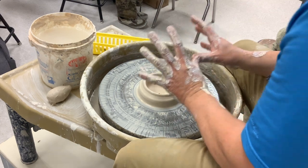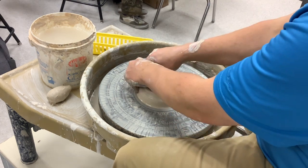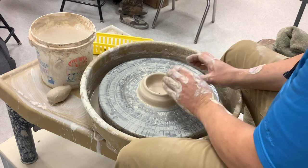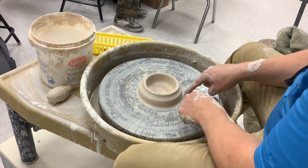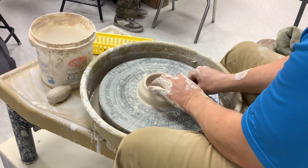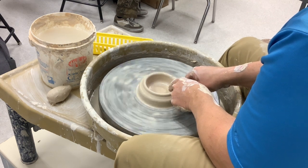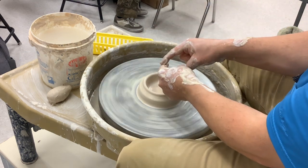People, as you are learning this, you're gonna go, I think I know what I'm doing. You're gonna grab like this. You're gonna grab out here. You're gonna just throw your hands wherever you think you're going, and you're not gonna get the results you want. And so follow this. At 3 o'clock, 4 o'clock, 5 o'clock, 6 o'clock. Our hands are gonna be right here in the 4 to 5-ish range. My index fingers, this is the important part, are straight across from each other. Okay, and as I'm twisting this, as it's spinning, I'm gonna push together. That clay is gonna be able to guide up my fingers.